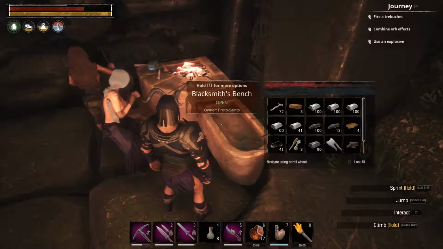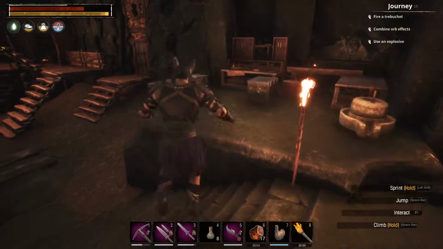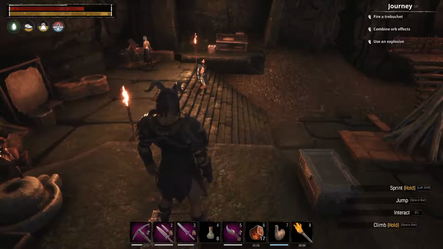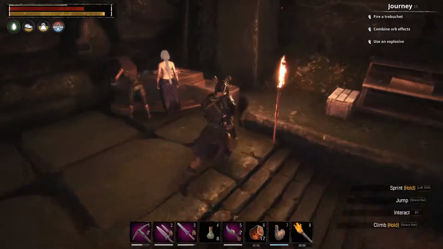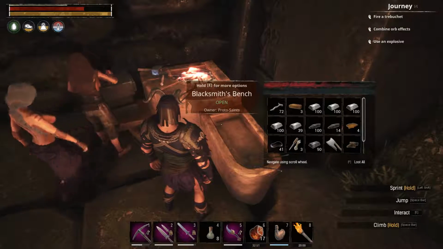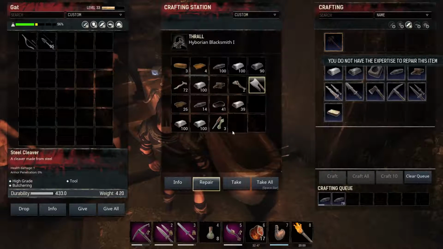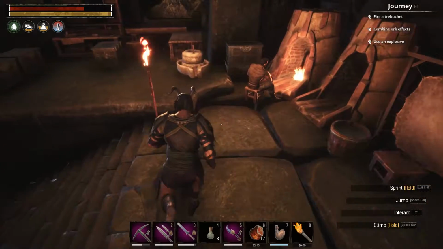I'm gonna upgrade that steel cleaver. Maybe. Sure. There are tool upgrade kits just sitting on here. You could have done it yourself. Oh, I didn't know I could do it myself. It has to be repaired first, though. That's fine. There's steel in there. Just repair it. I don't have the expertise required to repair this, though. You have to do it. Or Real has to do it.